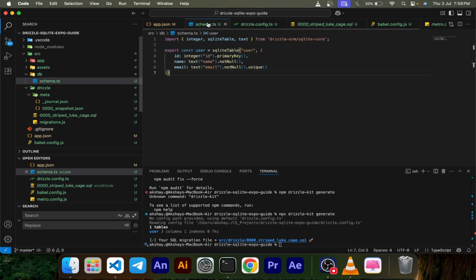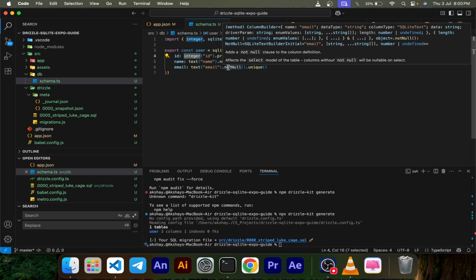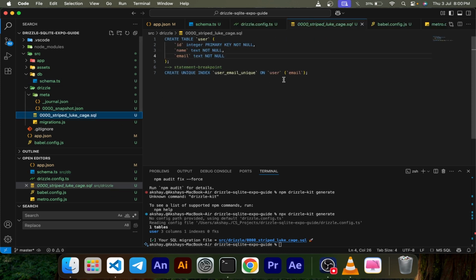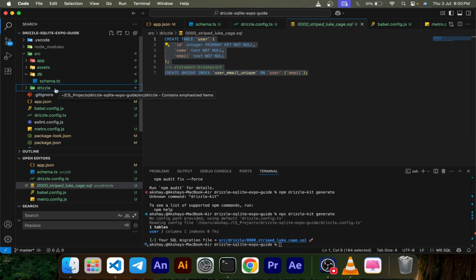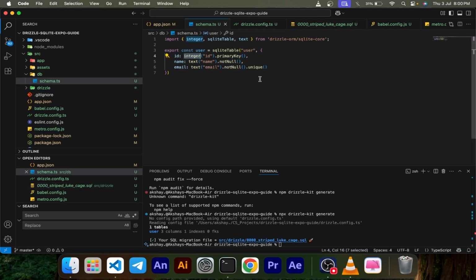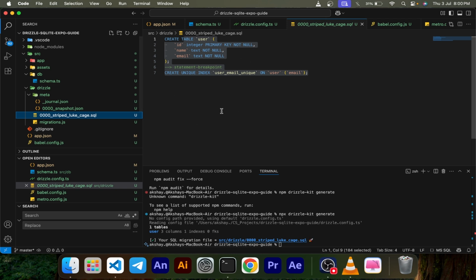So you have written your schema using TypeScript language, right? Using the Drizzle ORM, specifying what type it should be, integer type, text type, and all that thing. And using Drizzle kit, you generated the raw SQL file from it, right? Like that. So this particular SQL is generated by watching this particular schema of your database. If you had some more tables here, you must be seeing more tables there, right?